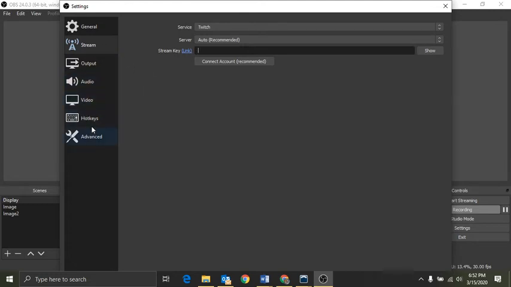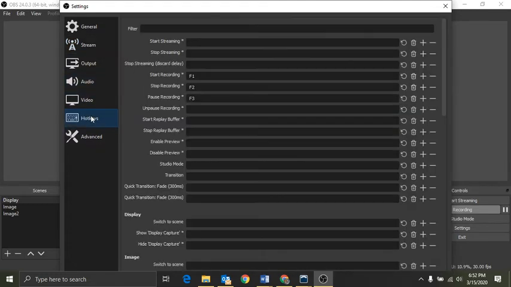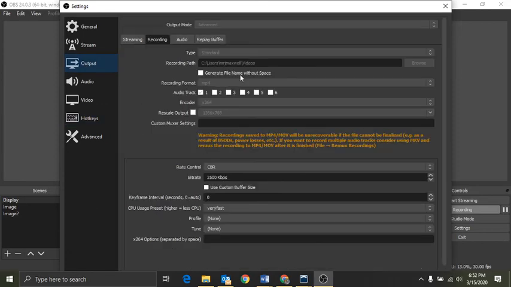Let's move off of stream to hotkeys. One of the things that you would do is start recording with a key, F1, stop recording with F2, and pause recording with F3. Out of the box, this pause button over here doesn't appear unless you do this in output.